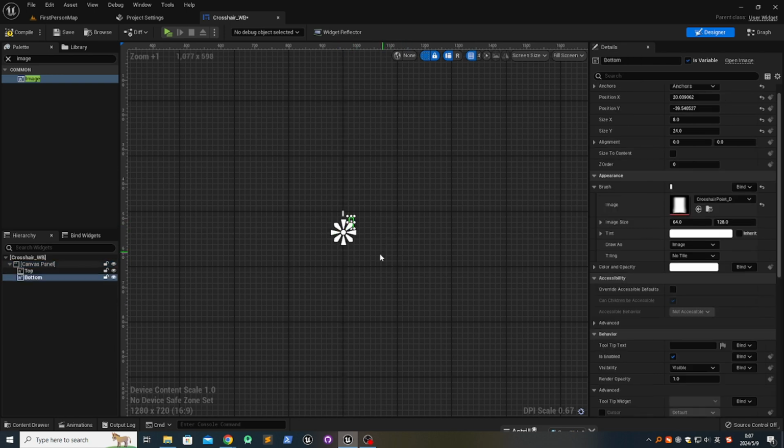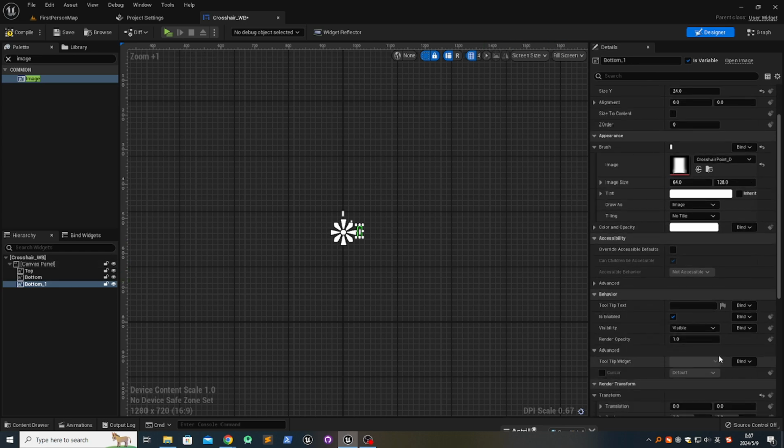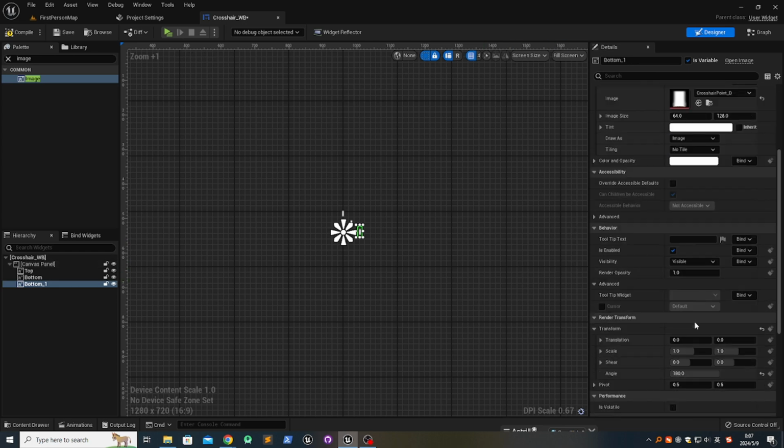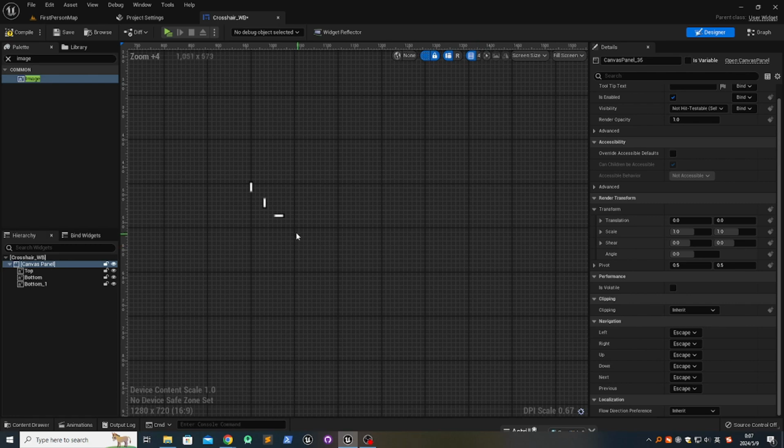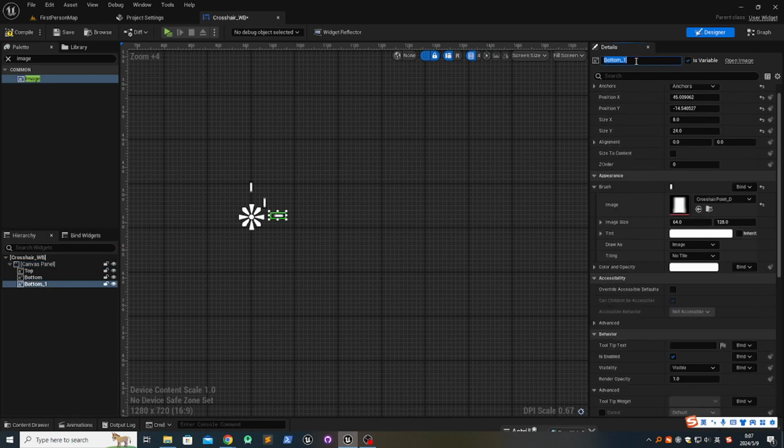Alright, duplicate this one, and we need to rotate its angle to 90. This should be the right.